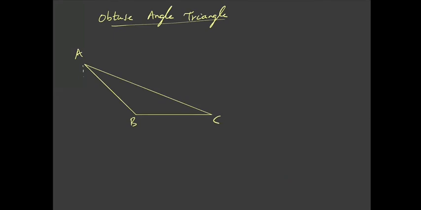The same thing we do is drop a perpendicular from A onto the side BC of the triangle. Let us say this point is D. Now you need to prove that AC square is AB square plus BC square plus 2 times BD times BC. Just try this for a couple of minutes, then we'll discuss.